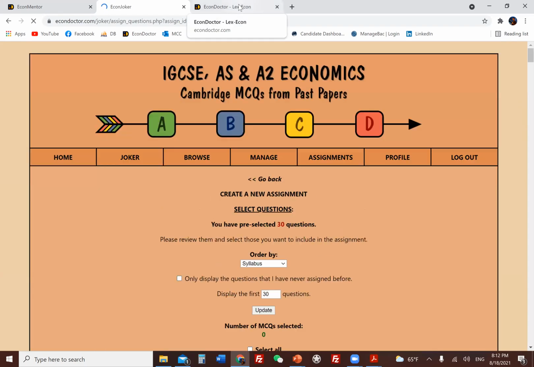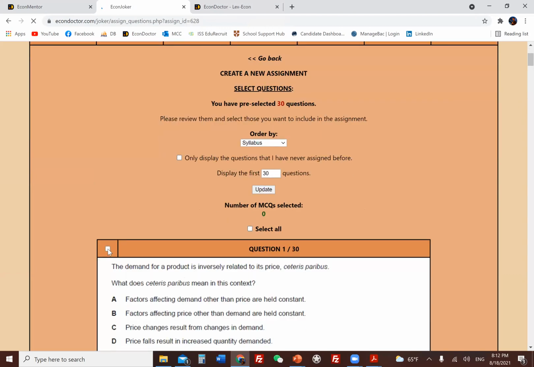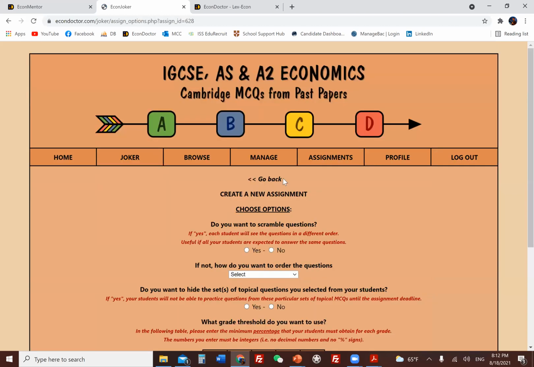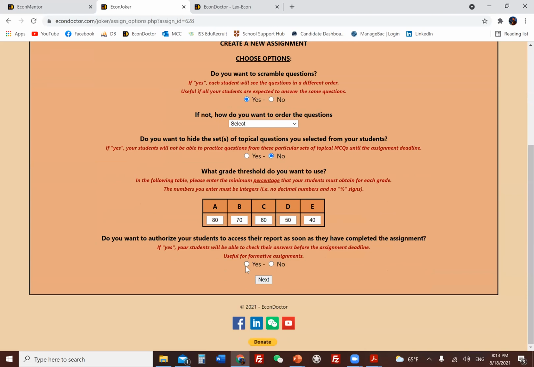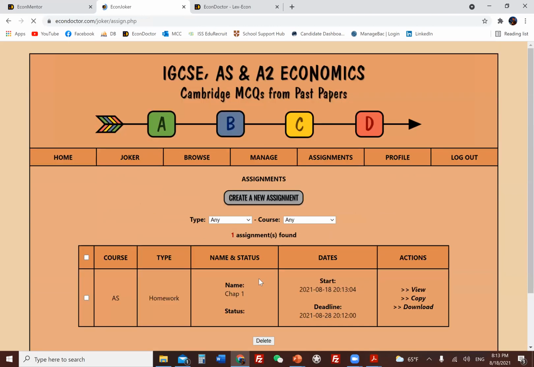You can select which ones you want to include in the assignment, in the homework. Sorry, it's a bit slow because we are having this meeting at the same time. Okay, so let's just say I want to select just one. Keep it simple. You click on next. You will be able to select a few options. Boom, boom, boom. Okay. And then your assignment is created.